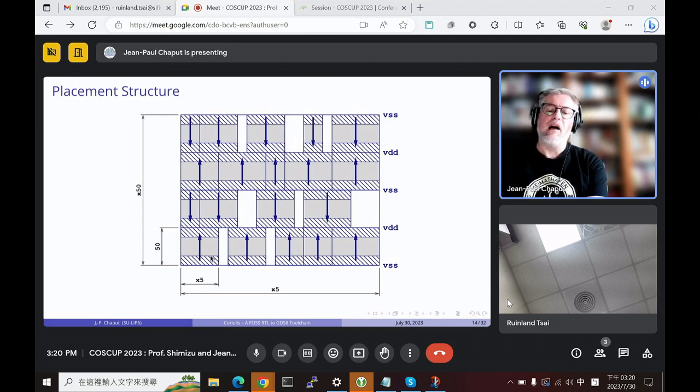Moreover, the rows have different orientation, because here you see that you usually have power lines on top and on the bottom of the standard cell. So VSS, the ground, on the bottom, and the power line, VDD, on the top. In order to share the power lines between rows, you have to flip them over, one row over two.